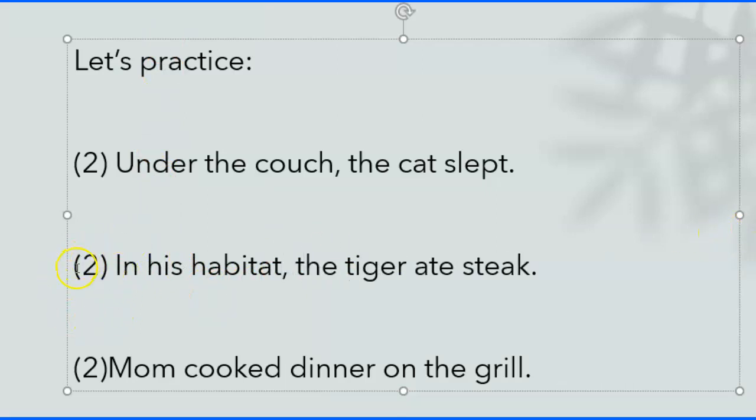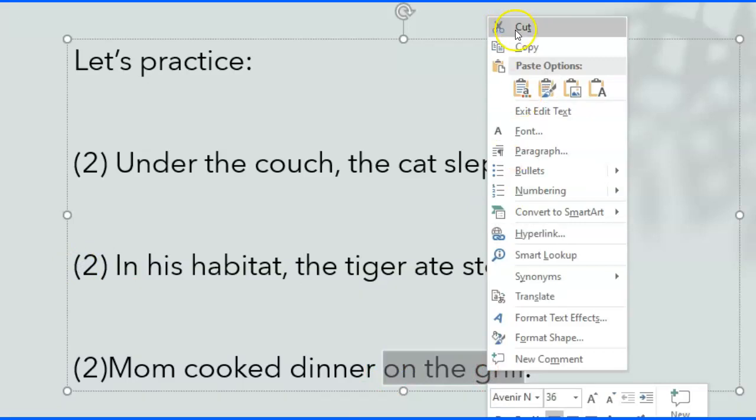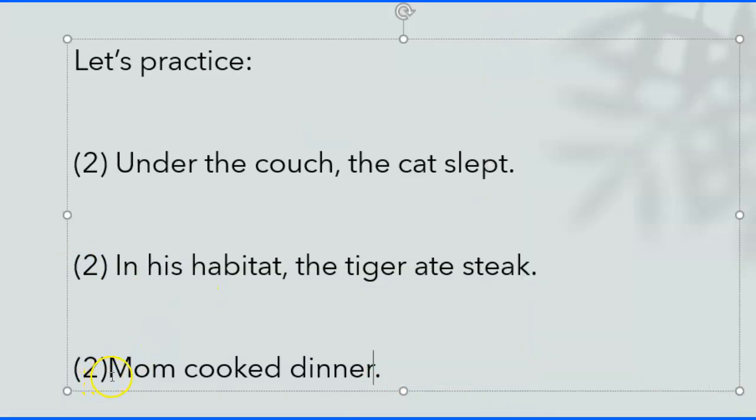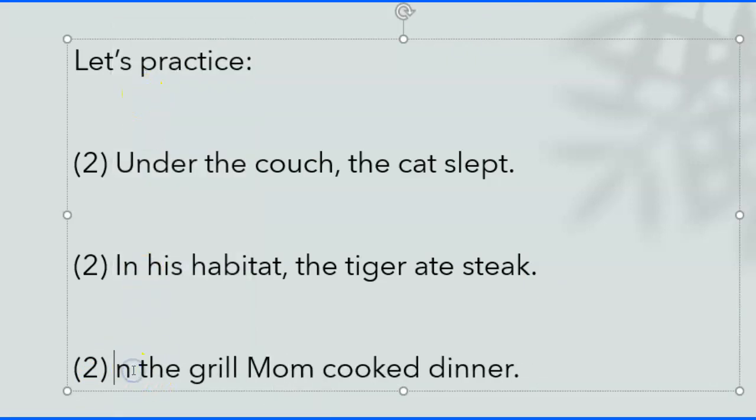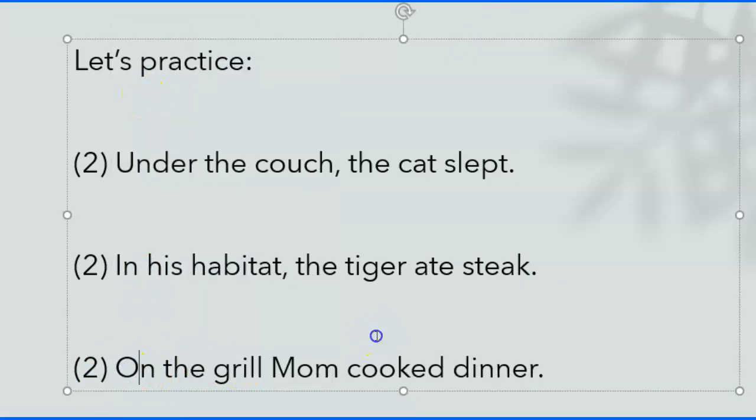There's my 2 to indicate that that's a prepositional opener. And then we will do the last one. We're going to put it in front of Mom. On the grill. Sorry about that. Mom cooked dinner. So you use the number 2 to put in front of your prepositional opener.